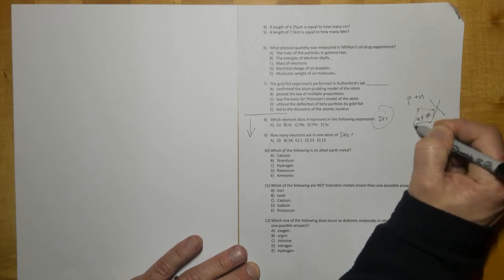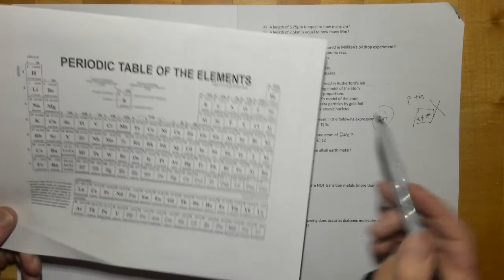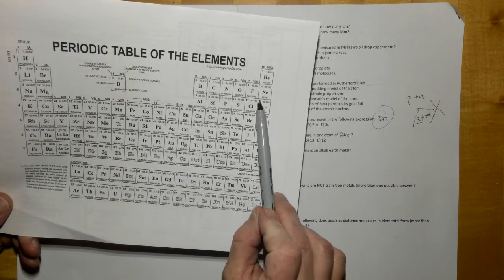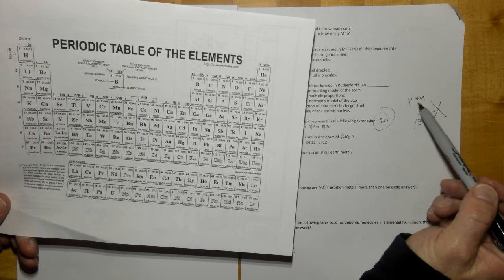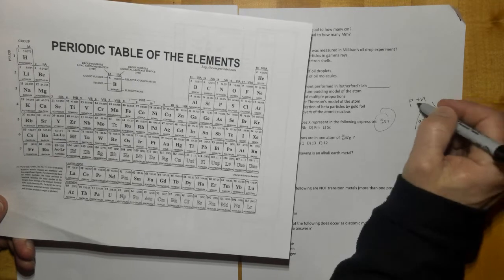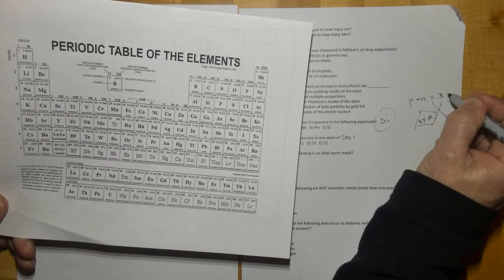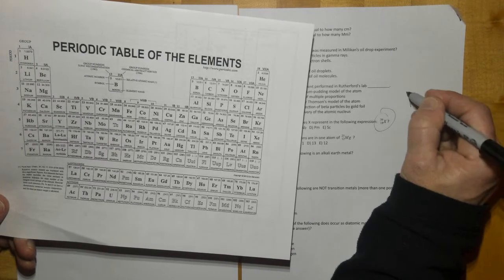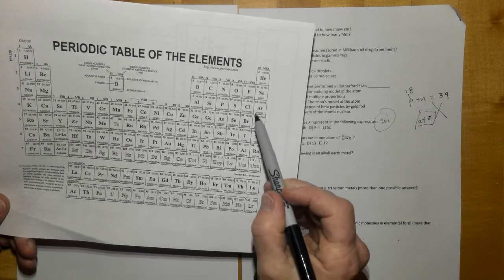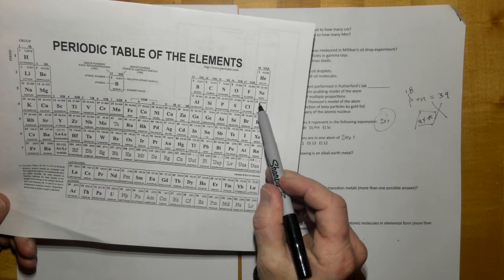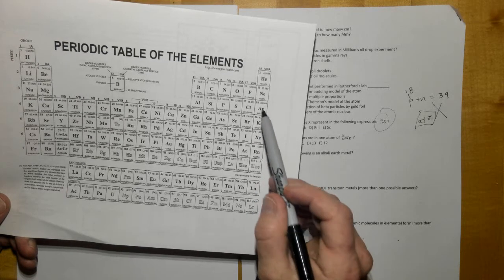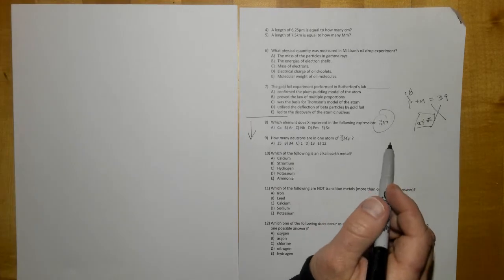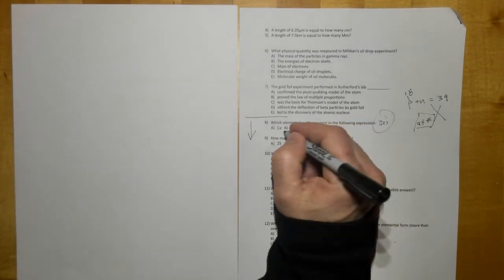And so when you want to know what element it is, focus right in on here and find element number 18 on the periodic table. So that would be the element argon right here. If they asked you how many protons and neutrons there were, then the protons plus neutrons would equal 39, and you know that the protons would equal 18 because that's how many protons there are in argon. That's called the atomic number, which is in the upper left-hand corner of this periodic table that, of course, you get on the test. So B.